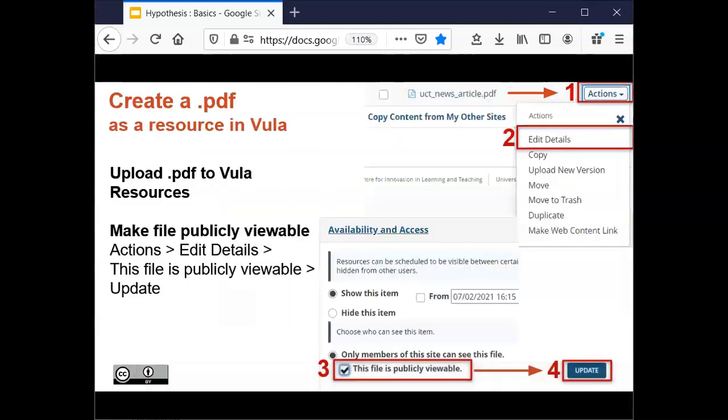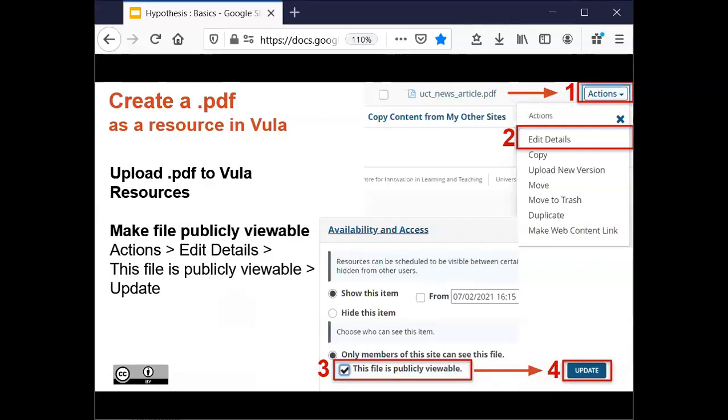So if you've added your PDF file to your resources folder, find that PDF, and then on the far right, you see there's that Actions tab. Click Edit Details, and make sure you have ticked this file is publicly viewable. That allows Hypothesis to access that file when it's doing its own annotation layer.